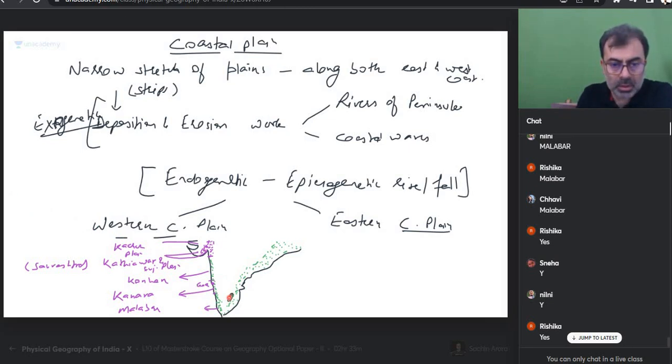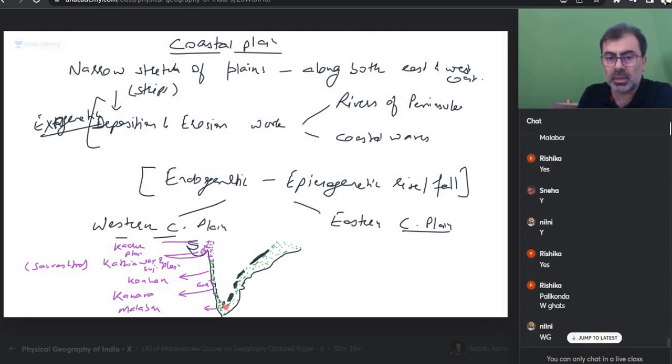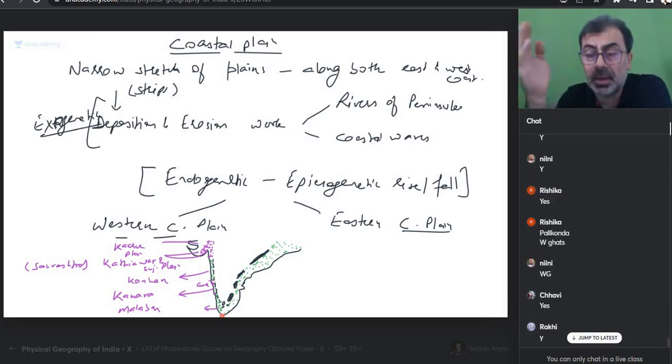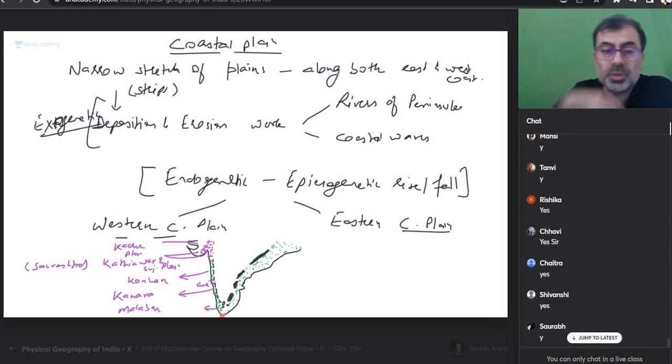So remember Eastern Ghat, Javadi, Chevroy, Nalamala, Palikonda. And what do we have here? We have the Western Ghat. What do we have here? Nilgiri and Anamalai. So I've seen many students, when I ask them the difference between the two, they start using the difference of the ghats also. Can we see ghats are different from the plains? Ghats are different from the plains. So which one seems to be wider?